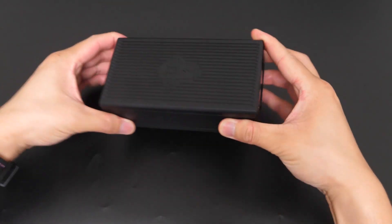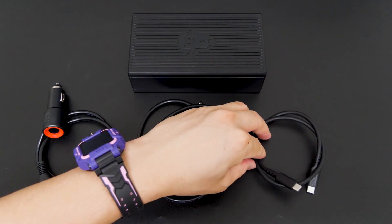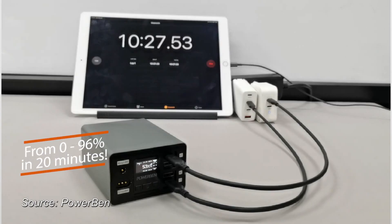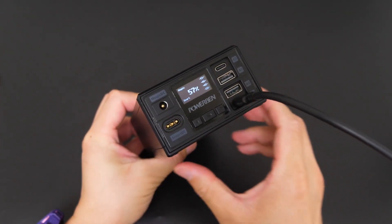Lastly, its versatile recharging capabilities are equally important. You can charge through a car socket, outlet PD port, or solar panel. With its world's-first 200-watt PD input, you can recharge the power bank from 0 to 96% in just 20 minutes. With a normal wall socket it's about 80 minutes — I couldn't believe it until I tested it myself, since all my other power banks need at least five or six hours.